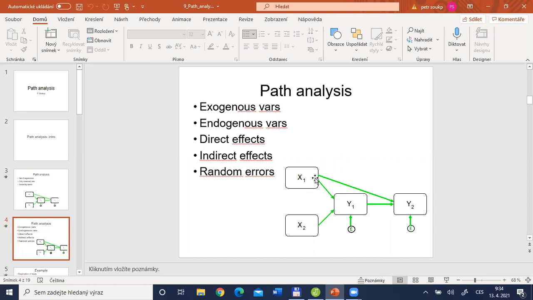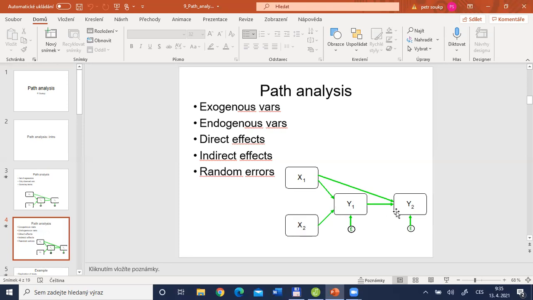But you can also recognize in this model that x1 is influencing y2 directly, but also indirectly, and this indirect effect is mediated. This is the official term, and we usually describe something called mediation analysis in structural equation modeling. So the indirect effect of x1 on y2 is mediated by y1. You can also check that in this model there is no direct effect of x2 on y2. There is no such link, but there is an indirect effect going through here.